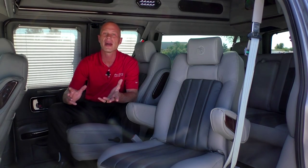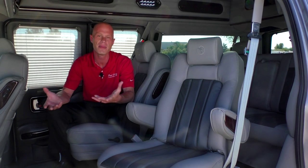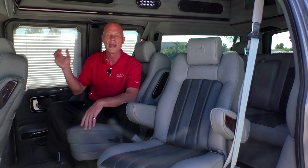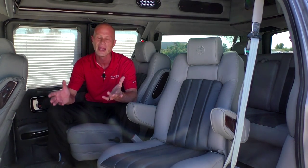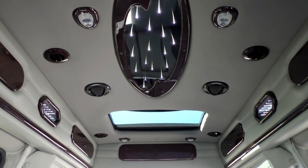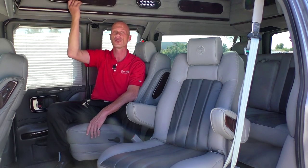Now I want to talk about the privacy, storage, and seating. As mentioned earlier, we do have privacy glass around the whole vehicle, and on the inside you have privacy shades — I have two of them up right now — on all the windows in the back. So if you need additional privacy or it's a hot day, those are really nice to have. As far as storage, there are nice storage bins located in the high top all the way around, on a tinted door. They are lit storage bins and do have a safety net to securely hold your items.